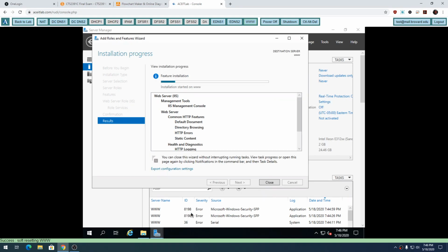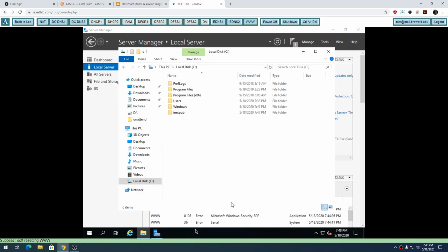I'm going to pause it while it's installing. Sorry, I jumped the gun and started pressing buttons before I started recording again. So it finished installing it and I click close. So now I can see on my C drive, I have an inetpub folder.